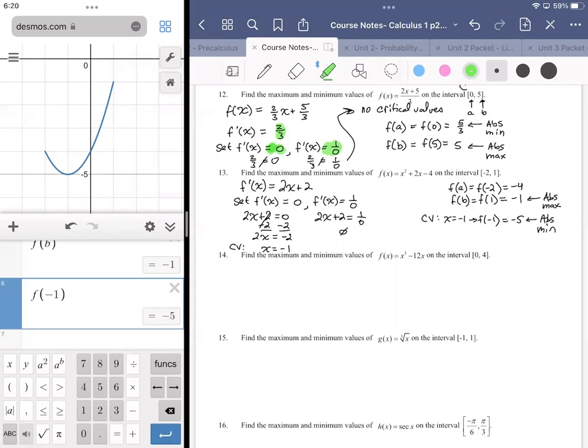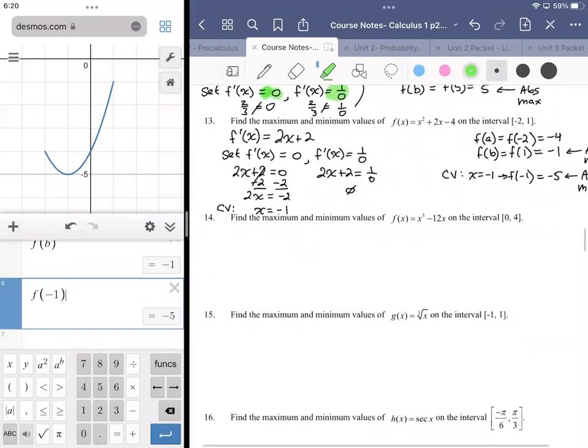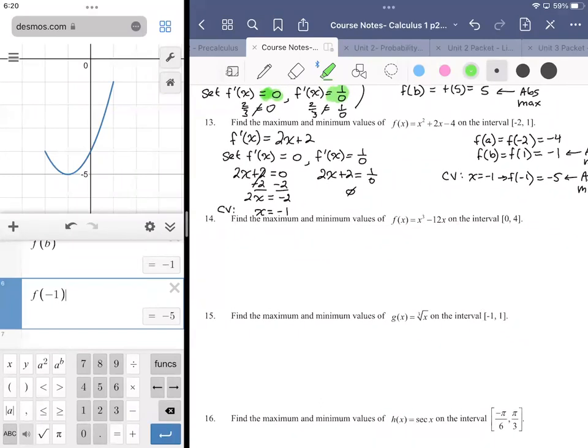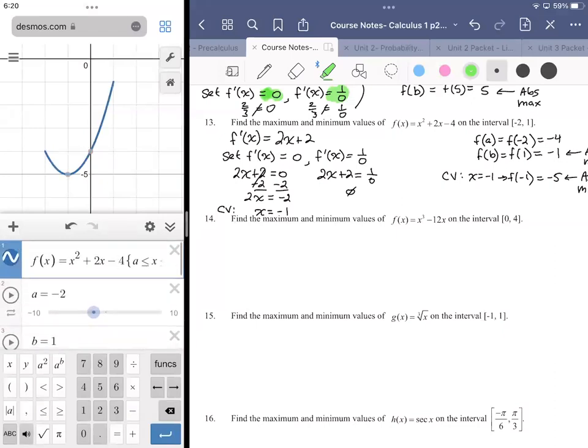Also, good question. So, looking at number 14, maximum value. Same deal, except now you can see things are getting a little bit more complicated. It's not going to be as simple as just a linear or quadratic function, but we can still take the same approach or a similar approach. You pop in your function, take a look at it over the given domain. So x cubed minus 12x.